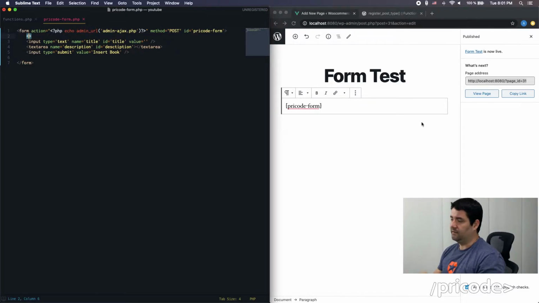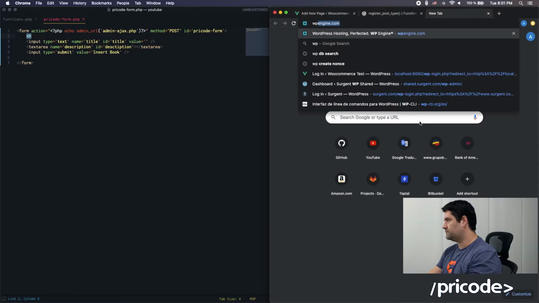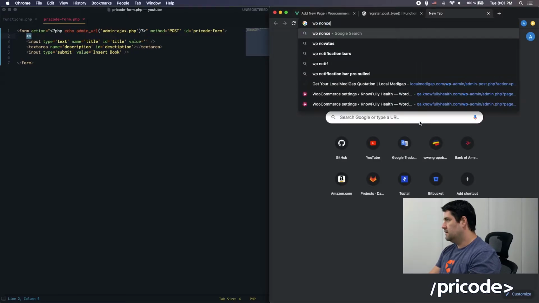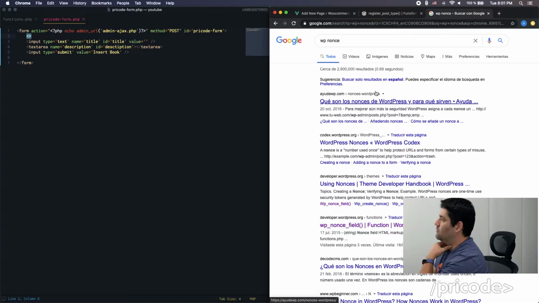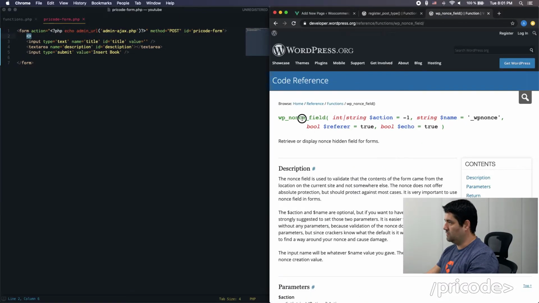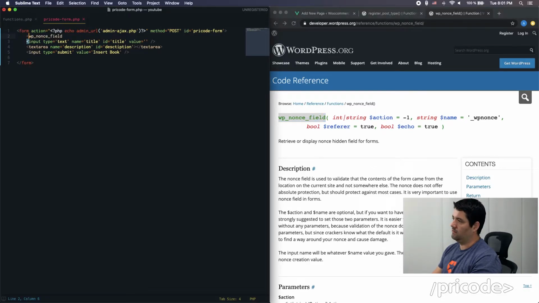So to do that, let's go to the WordPress codex. We look up WP nonce, and we can use this function called wp_nonce_field, and we do this over here, and it's asking us for an action.